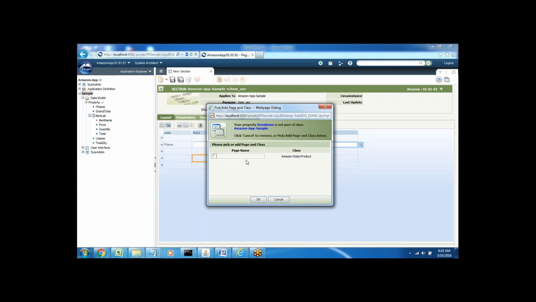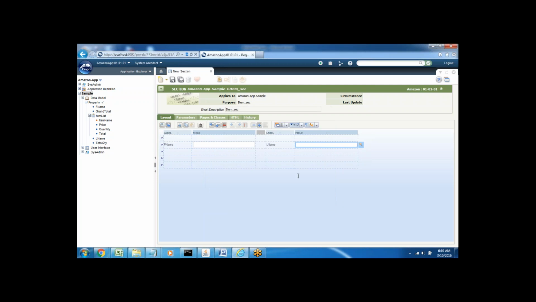So compulsory we need to use repeating layout in the 6.3 version if you want to configure these embedded properties under this item list. In order to use these properties, I can add a new layout.